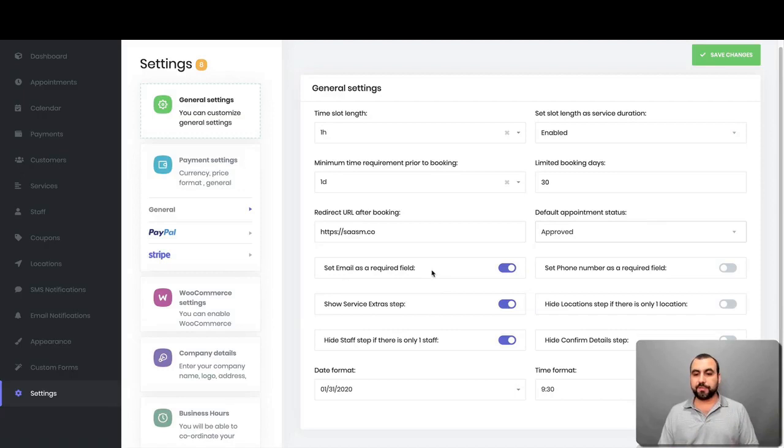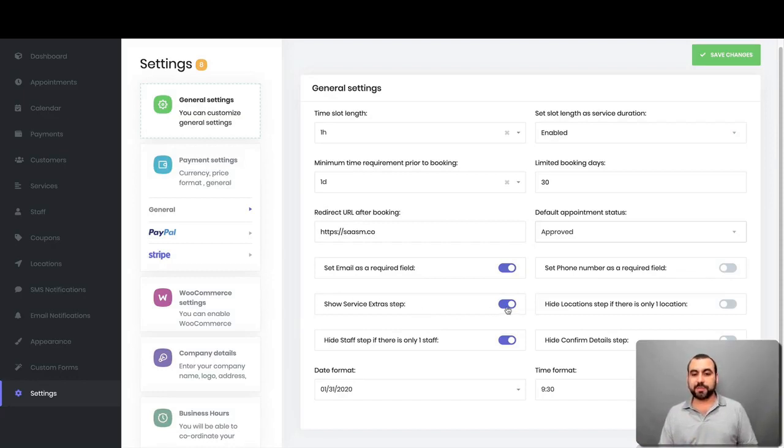Set email as required field. You can set this. Set phone number as a required field. Do you want the phone number, yes or no? Sometimes I think people are discouraged when you actually ask for the phone number. In my personal case, I don't like to give out my phone number. Maybe I'm just partially interested, so I don't want to book until I'm ready. I just don't want to give my phone number out, right? So that could be optional.